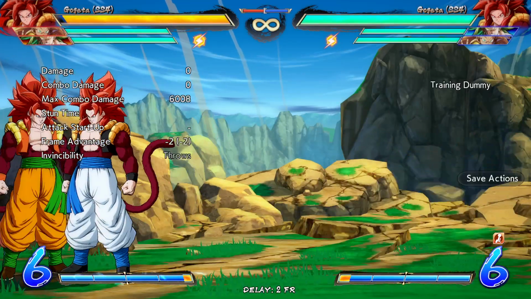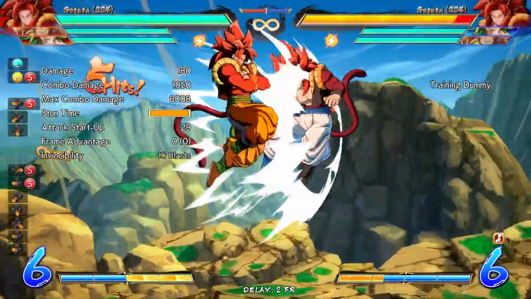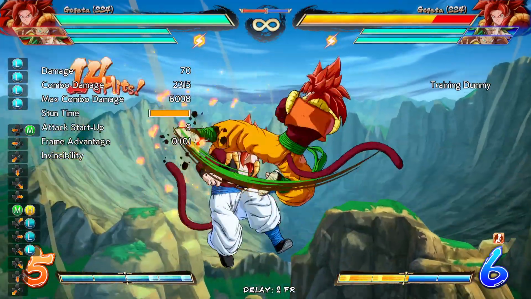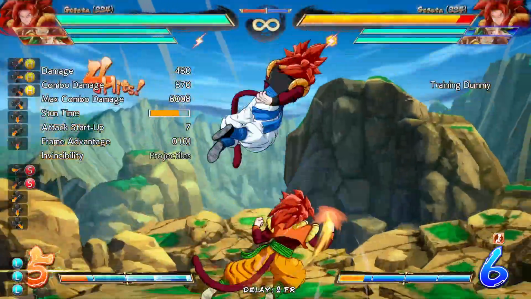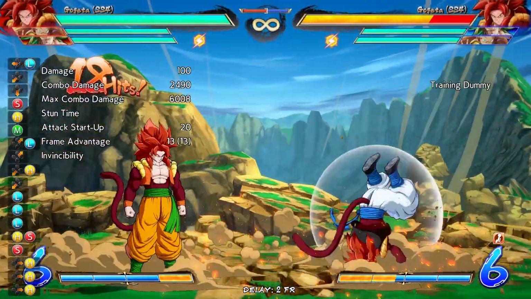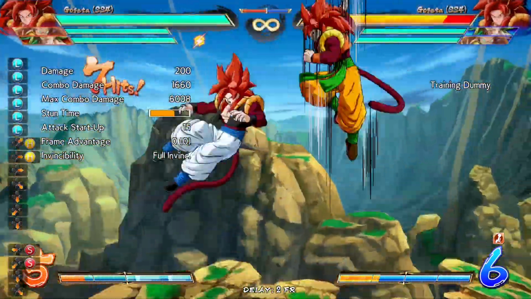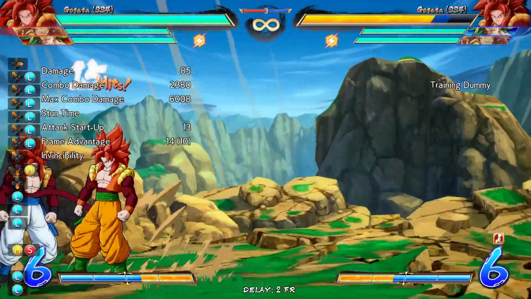If you were to do counter, like I say, you can always do it like this if you want to just be on the safe side, you know, to get them back in the corner. But you also can do it like this. And then that's 2490, which is solid too. Or you can always just do it like this. You know, do the auto combo and just get them back in the corner that way.